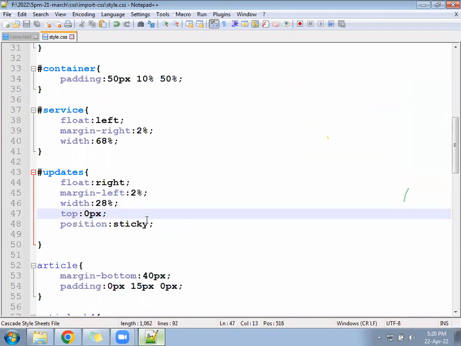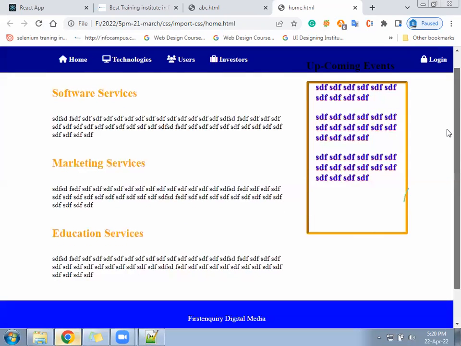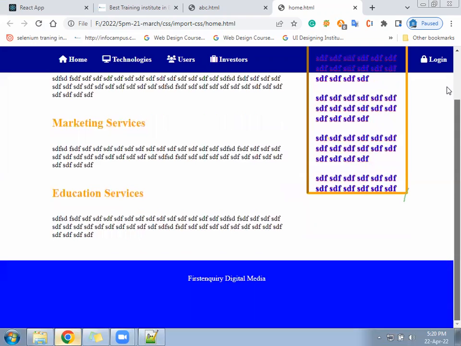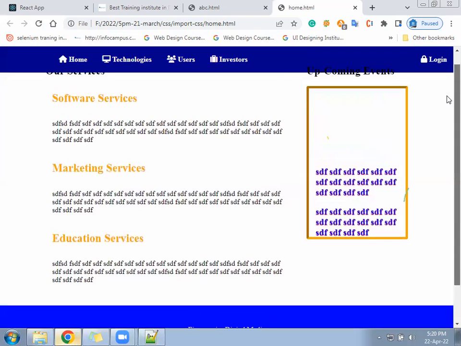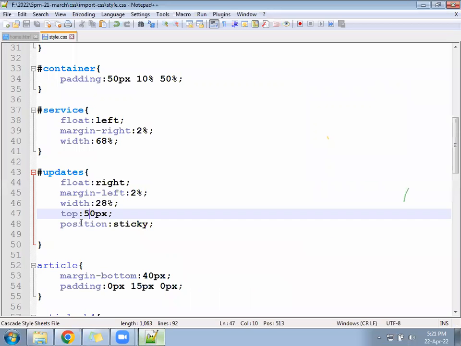Updates. Top keep 50 pixel. Still going up. 100 pixel.